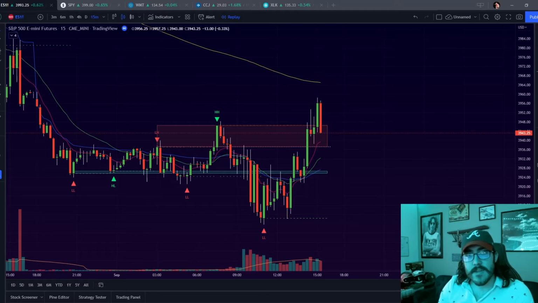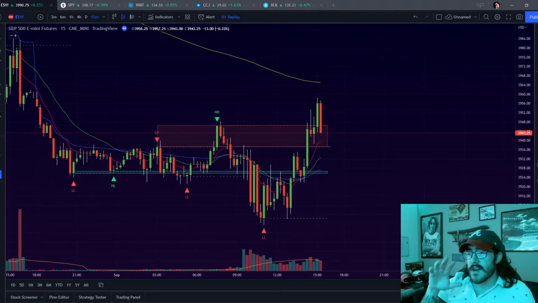Okay, so the way that I typically trade SPY and SPX is the S&P 500. SPY is the ETF that mimics the S&P 500, and the way that I trade them is I look at SPX, or actually I look at futures, which you can see on the screen right now. Is ES1 exclamation point. It is the S&P 500 E-mini futures. All right, it's basically the more macro version of SPY. It's giving us much more consistent levels. It's a lot more levels as well because futures trade 24/5.